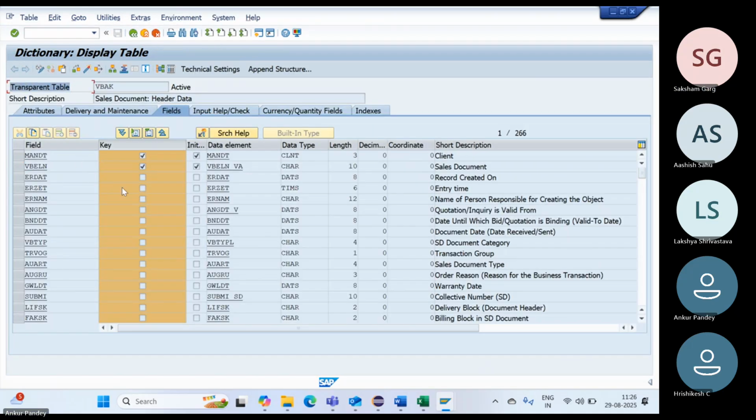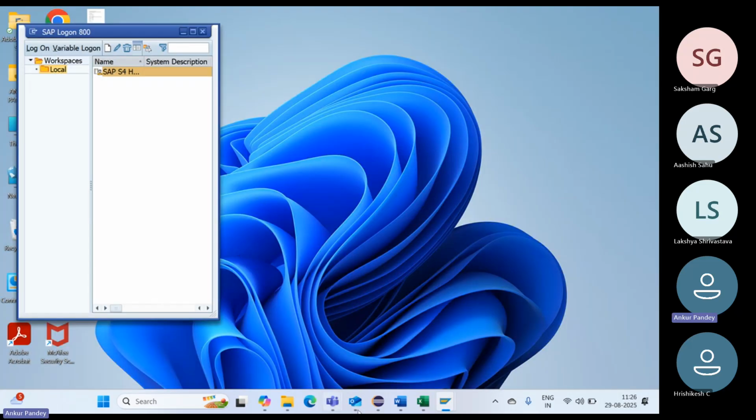A transparent table. So data is stored in the transparent table, not in the CDS view. A CDS view is only to view the data, and it will extract the data from the database table. The database table is VBAK. From VBAK, it will extract the data and display it in the CDS view.